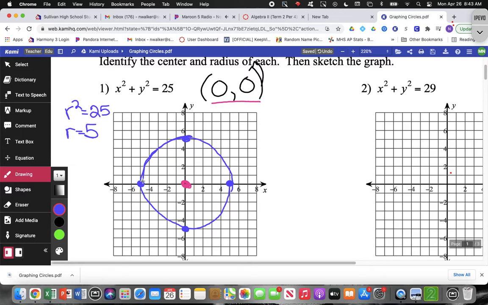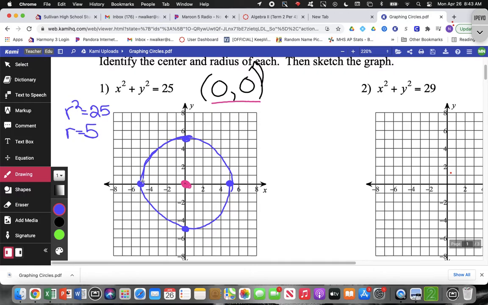So the first thing you do is find the center, plot it. Now, sometimes those will move around. Then we'll find our radius, and whatever the radius is, you simply count out that many, and then we work on our circle. What do you guys think? Any questions on that particular example? Is that it? That's it. So you don't really have to do any calculations except taking that square root to get the radius.